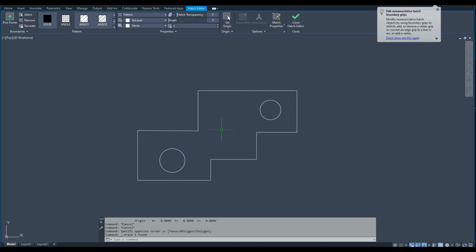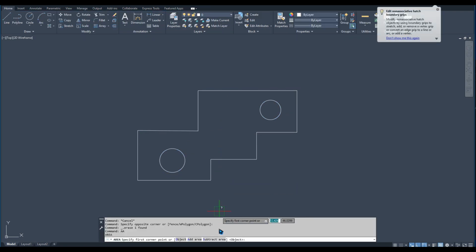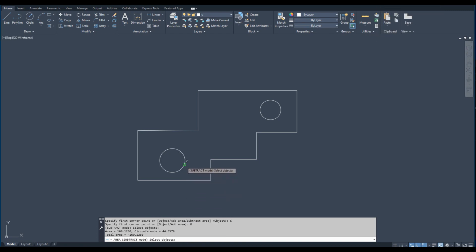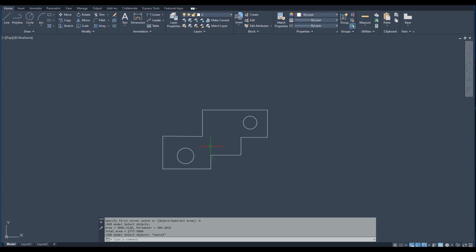Now the last method, you can do the same thing by using the subtract area option here. Get into subtract area, then pick the two objects which I want to deduct the area of. Now hit the enter key. Now get into add area, object, and pick the outer object right here. That will give you the total area of 2777, which is the same as the area received from the hatch, I think. Yeah, so that's how you'll be finding the area of the objects.